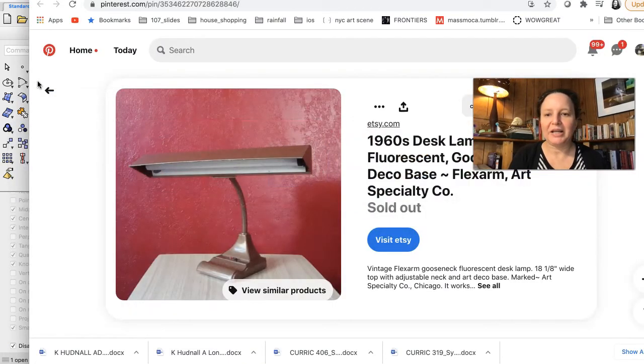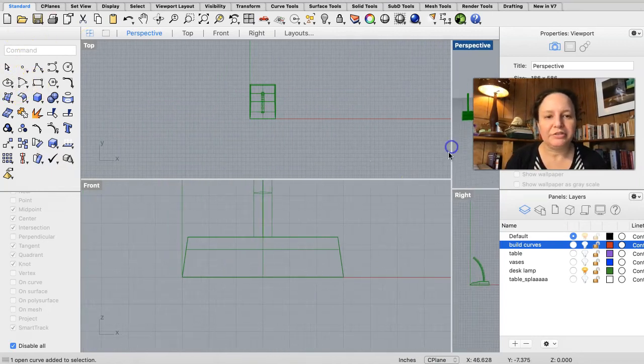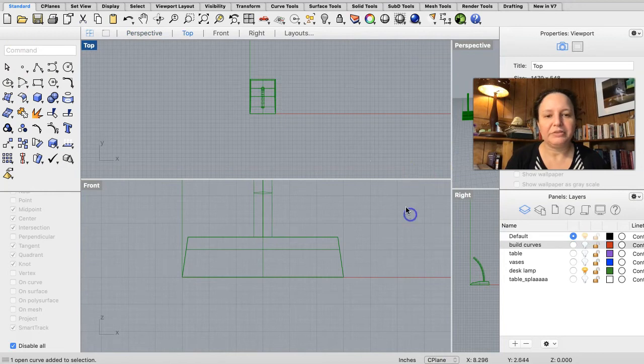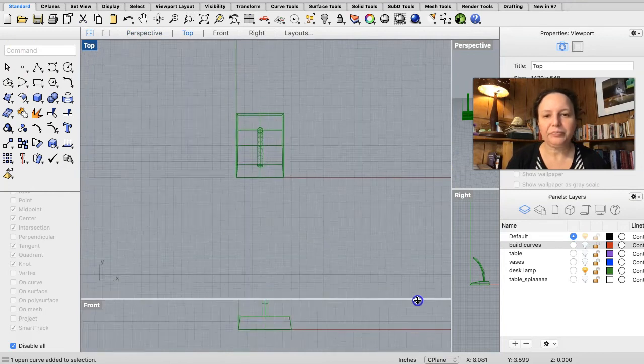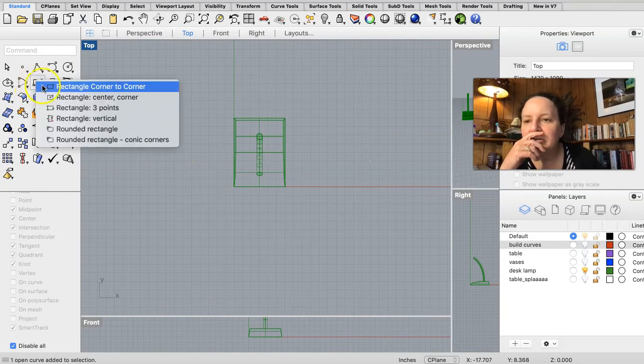If I look back, it's maybe 3 or 4 times wider than the base, but it also looks about as deep, or slightly less. So I'm going to work in the top view to set up this scale relationship, and I'm going to use a standard rectangle right now.